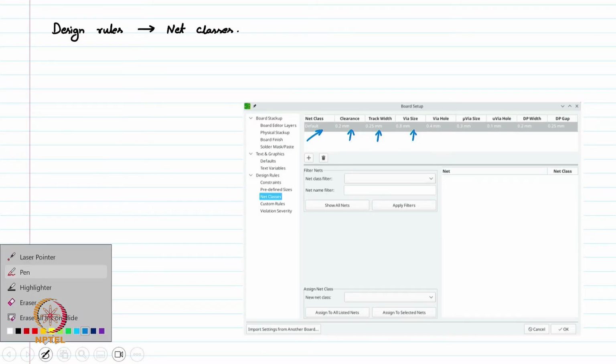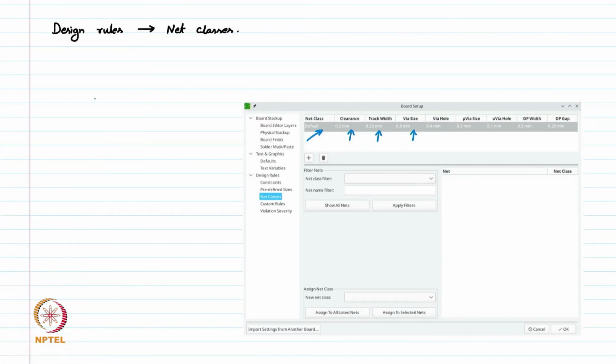So, this dialog box is a set of design rules associated with a specific group of nets.